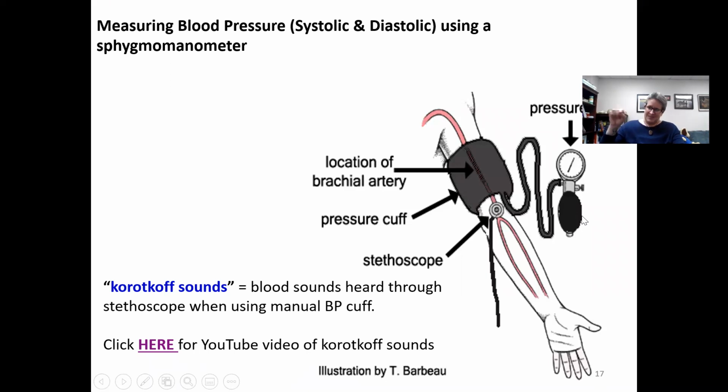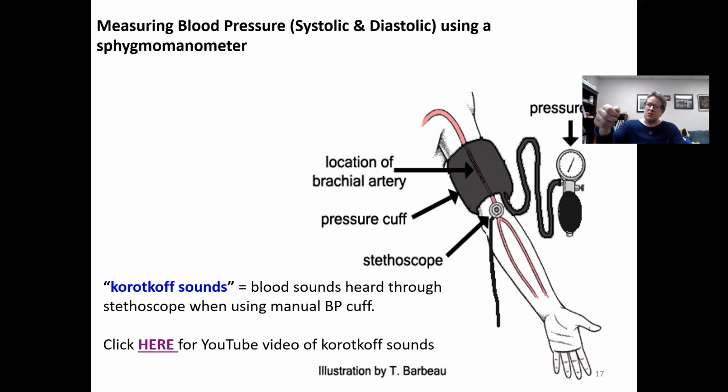Usually that's righty tighty. Then you start squeezing the bulb so that air fills the cuff and the cuff expands. When you get that cuff up to 160 or 180 millimeters of mercury on the gauge, the cuff should be pretty tight on the arm, and it's temporarily cutting off blood flow through the brachial artery. Now you put the stethoscope at the base of the biceps, right about there, with the earpieces in your ears. What you're going to be listening to is sounds.